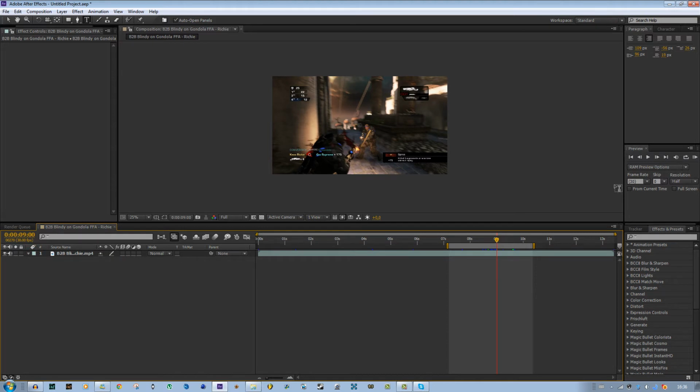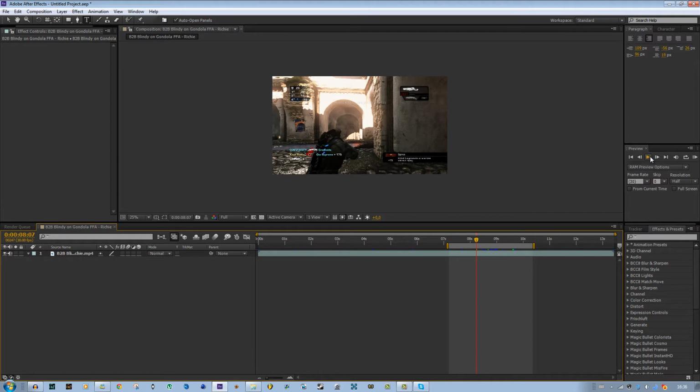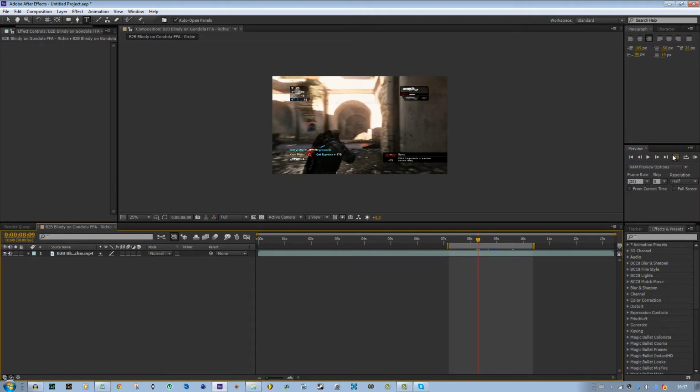And let's see, in this preview window, I kind of already showed it, but there is some more stuff. You can click on play, then it will play, but not in real time. You can click on RAM preview, then it will store the frames of the preview range and then play it back in real time. You can click on mute audio, so you won't hear the audio when you're previewing. You can go to next frame or previous frame, and there's a hotkey for it. You can just hold Control and then press the right or left arrow keys.